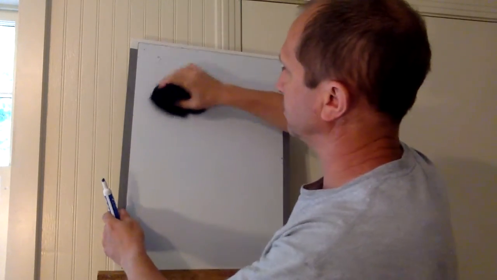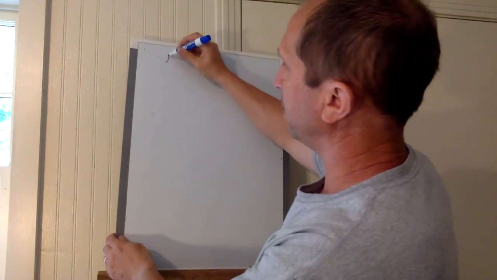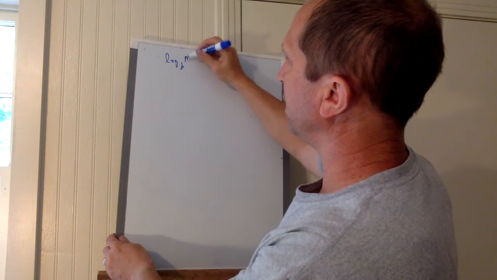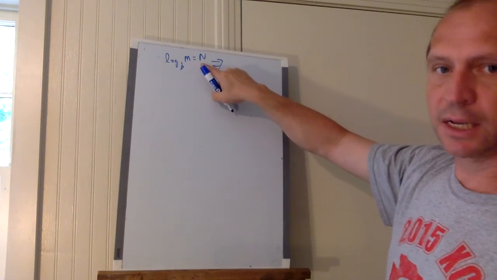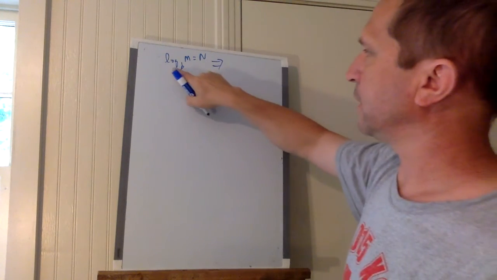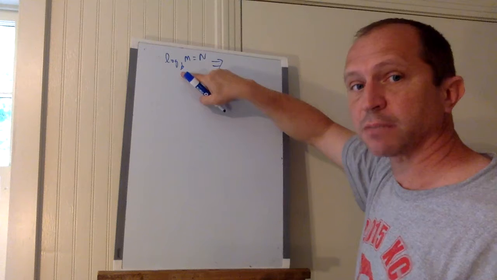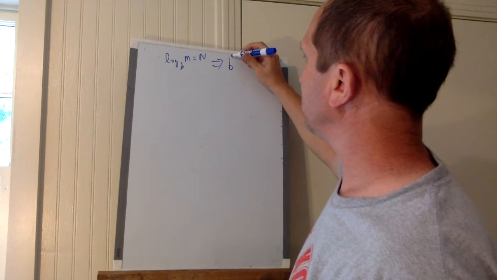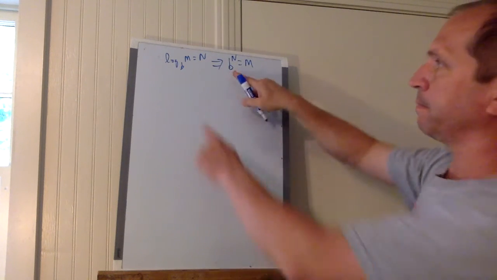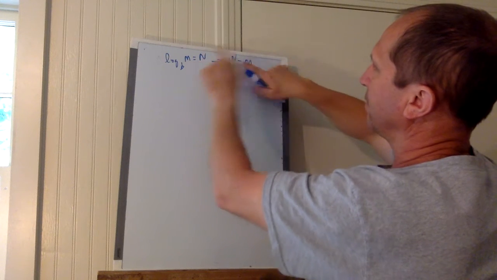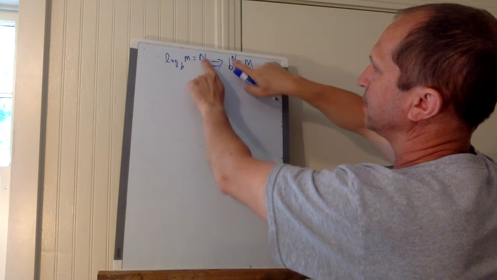Now let's look a little bit at logarithms. Again, I said a logarithm is an exponent. So if you have the log base b of m is n, this is your logarithm. The logarithm is n. It's read log base b. So think about what you do with a base. A base is what you put to the exponent. So this is saying that b to the n power is m. Let me start back over. The log base b of m is n.